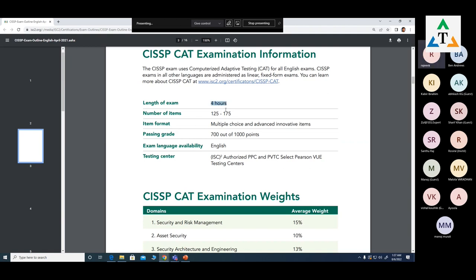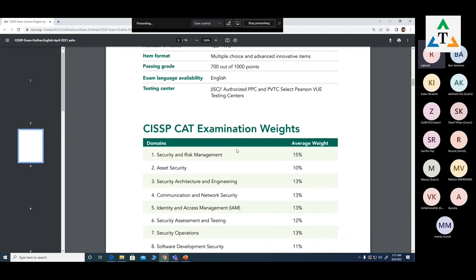So I believe they have increased 25 questions, and for that they have provided you 1 more hour, so that is sufficiently enough. But the only thing is this duration, that 4 hours of sitting is actually going to be problematic. You may take some break in between. So again, definitely it is the testing center who can allow you for the same.